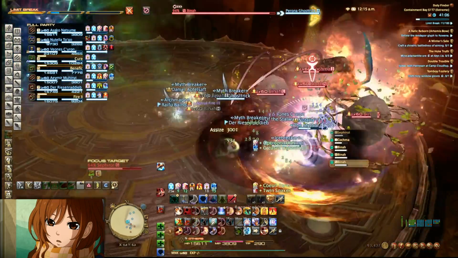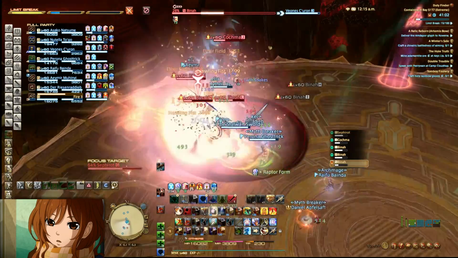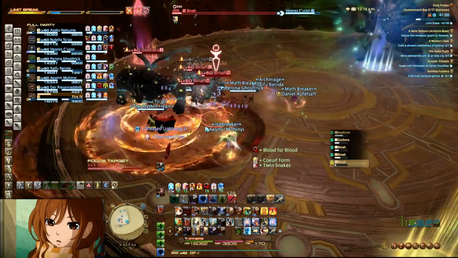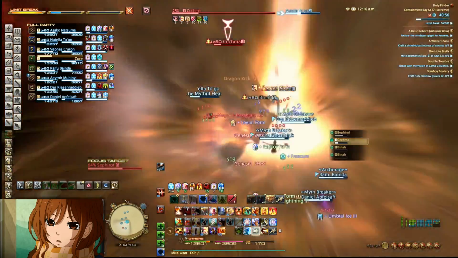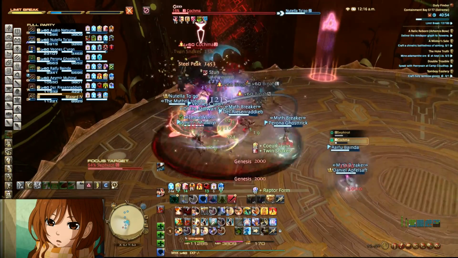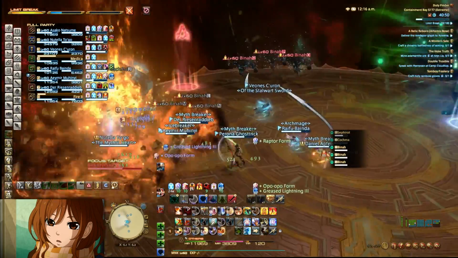And as I'm sure you can understand, that is a lot of damage going out that your healers need to be on top of the game for. DPS also watch out that you don't kill them too fast. Give your healers time to get the tanks back up, as the big ad does hit quite hard.